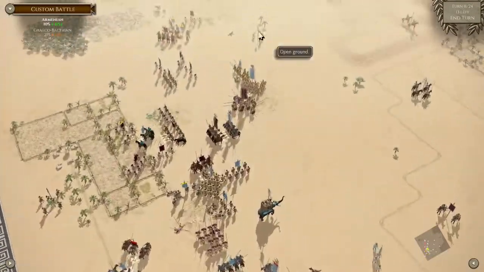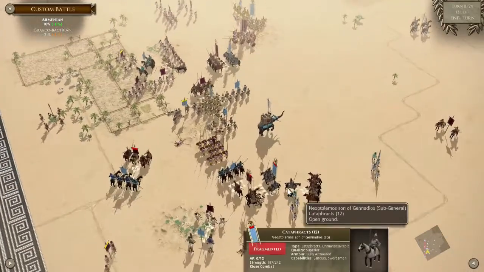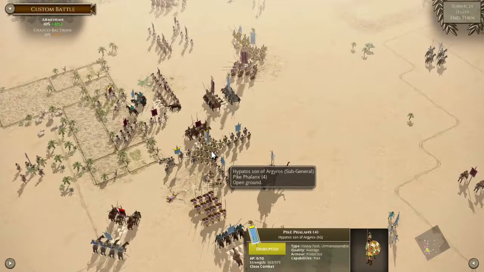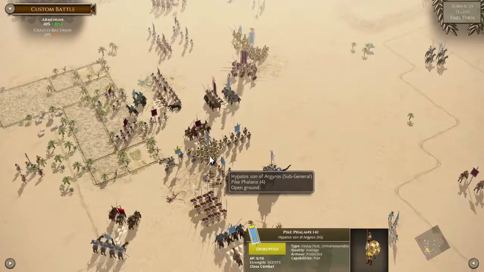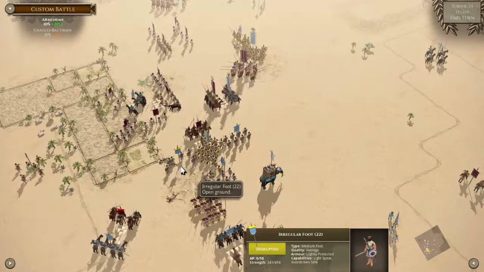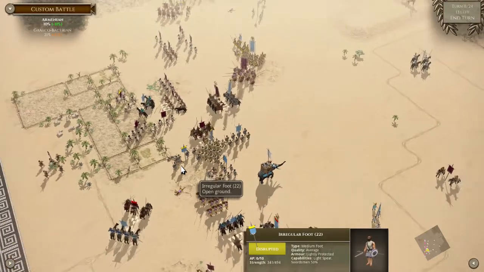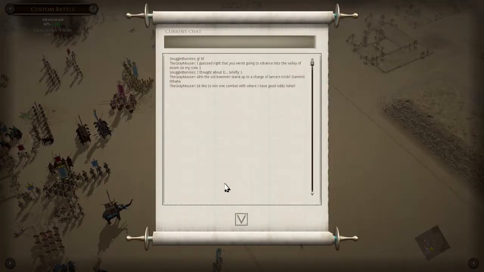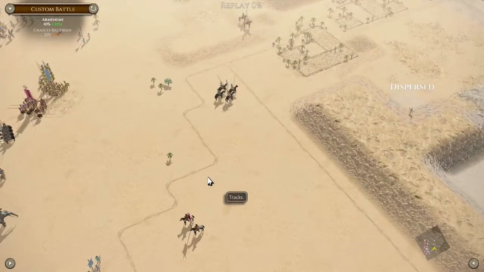Very messy. Very much up in the air. If these phalangites rally, we could have a problem. We don't have a good way to push these disrupted irregular foot, which is too bad. So we'll have to try to frag and break them by fire. Next turn. Mouser is feeling a bit unlucky. I know that feeling.